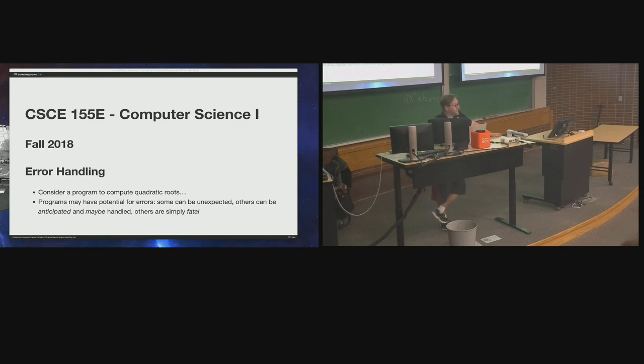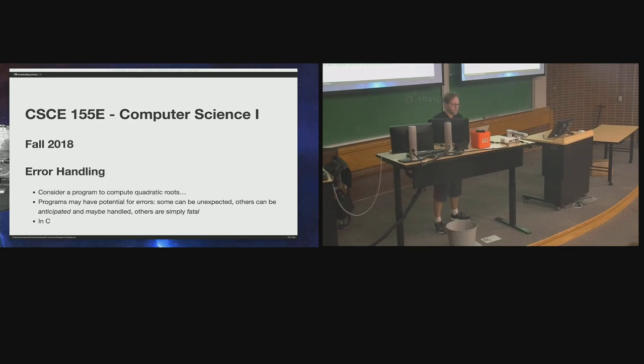Other things you might be able to recover from, right? There are some errors that can be anticipated, and okay, well, if server A is not available, maybe then we'll go to the backup server instead, right? Maybe that's one way that you can recover, and so you can anticipate some of these errors. Others can be completely unexpected. Somebody comes up to the computer and kicks out the power cord, right? There's no way that you can write software to recover from something like that. That would require some sort of a hardware solution, which is an automatic switch to a backup or something, right? As far as software is concerned, you have these kinds of classes of errors. Some of them you can handle, some of them you can't, and others you can't even anticipate, right?